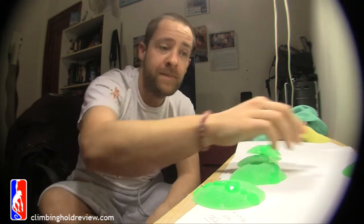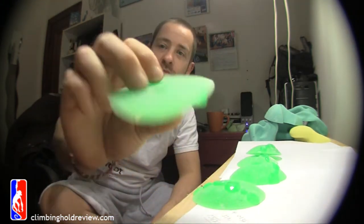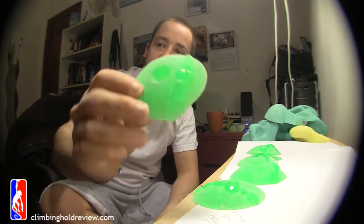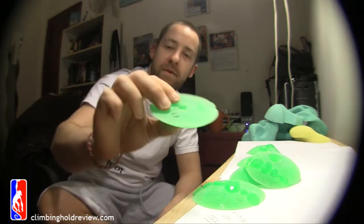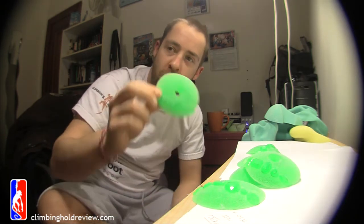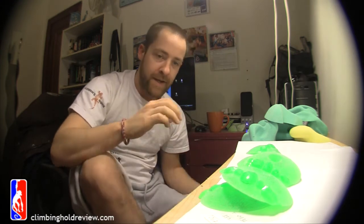The only problem we've really had with these guys is on the edge where the duals hang off — sometimes you can go through and with your fingers just break the dual off. We've actually done it on a few of them. I did it on two of them today. You can see there's a little hole out of this guy — that's where I pulled the dual off earlier. They're tiny and they're little, you just put duals on them. They're horrible for your feet. There are a couple of others in the climb wall that we've broken the ends off. You're not quite sure whether you're going to be standing on them or smearing on them, whether you use the textured part or the little jeweled line. They're actually really, really quite hard and they're absolute buggers.